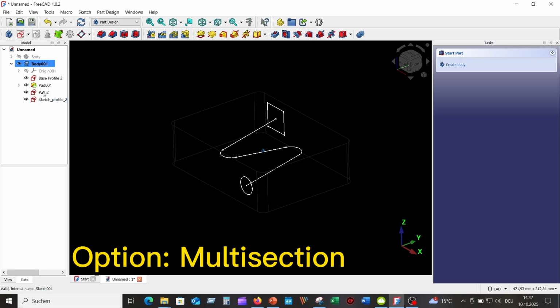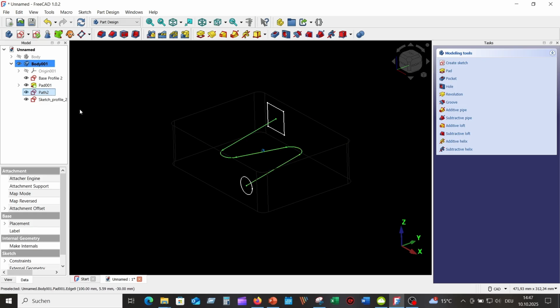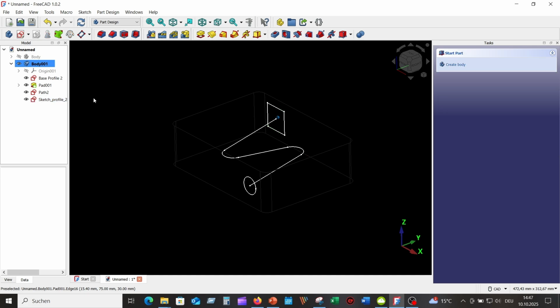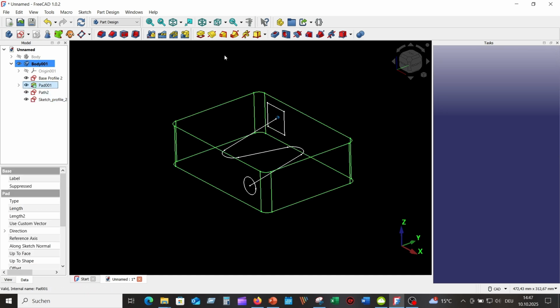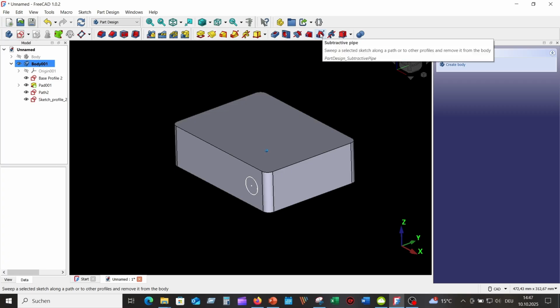The second profile is rectangle. First, apply the same procedure.